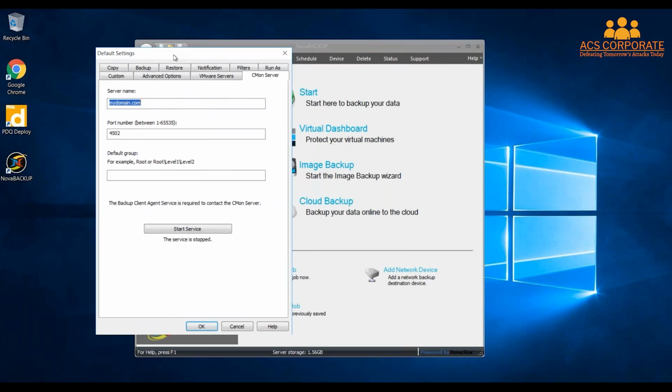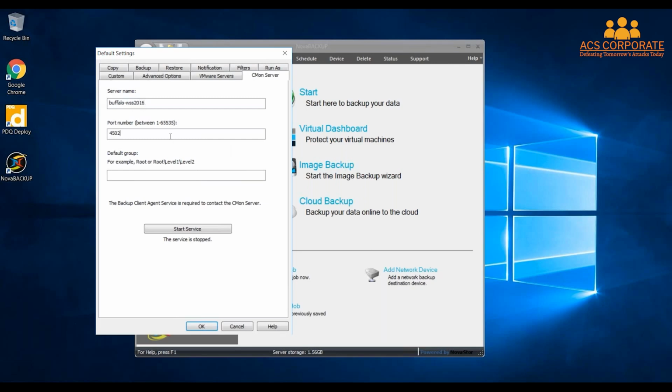In this case, I have it locally on this machine. And this machine is a Buffalo Windows storage server machine. So I actually have this Buffalo TerraStation set up as the backup target along with the CMON server for this particular test installation. And it's called Buffalo-WSS 2016. And you can give it a fully qualified domain name or not.